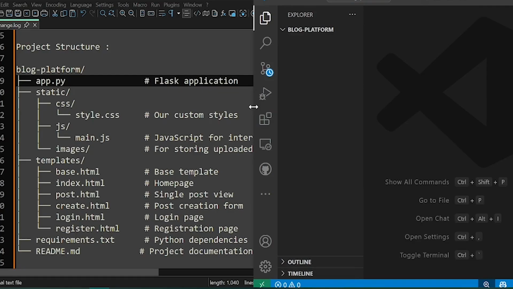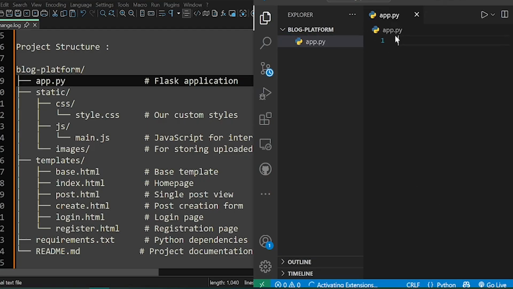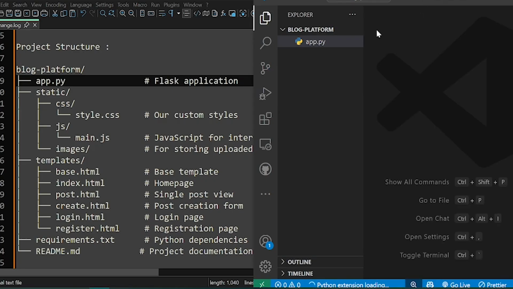For our project structure in VS Code, first of all we need to create a file called app.py. So I'm on my VS Code and we have two tabs here, for new file and for a folder. For a file we'll be clicking on file, and for a folder we'll be clicking on folder. So let us start with the file app.py and hit enter. You realize it has been created. You can close it now.